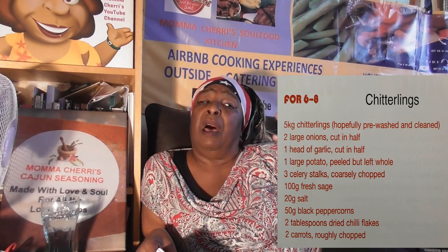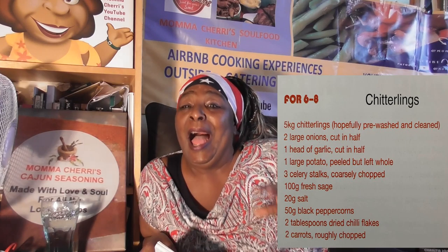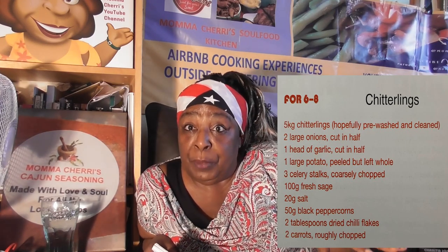Now, over here in the UK, I've discovered that the best place to find chitlins, believe it or not, is in a Chinese restaurant. But you need to go into a Chinese restaurant that's filled with Chinese people because they know the real deal. And usually it's on the menu that's written in Chinese. So if I see a menu that's got some Chinese, I'll call the waiter up. Excuse me. Can you tell me what this is? And they tell me. And I'm in heaven.